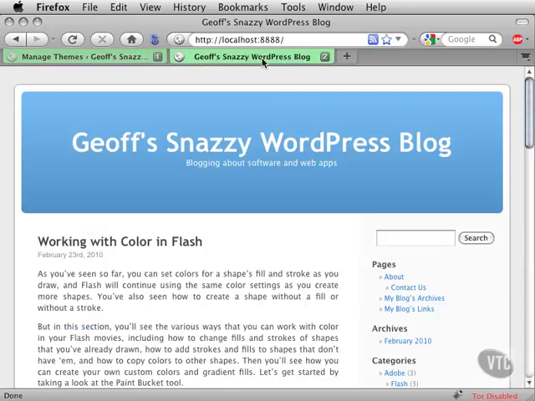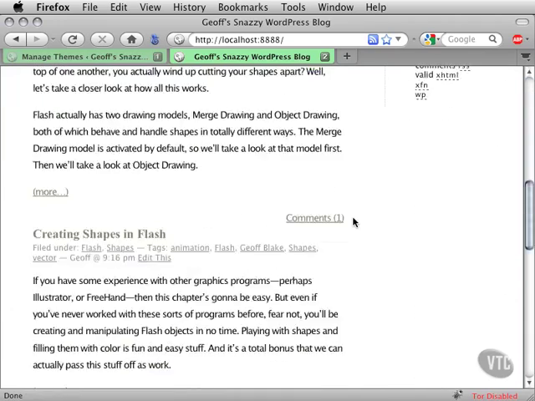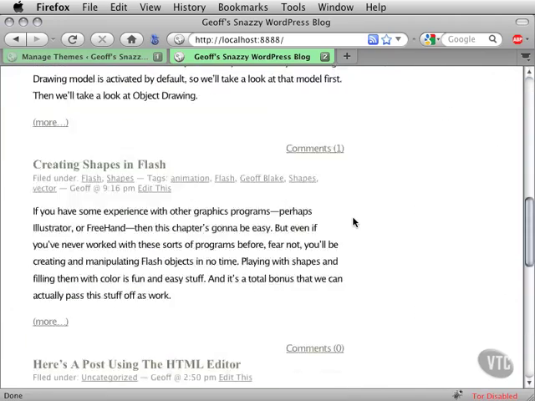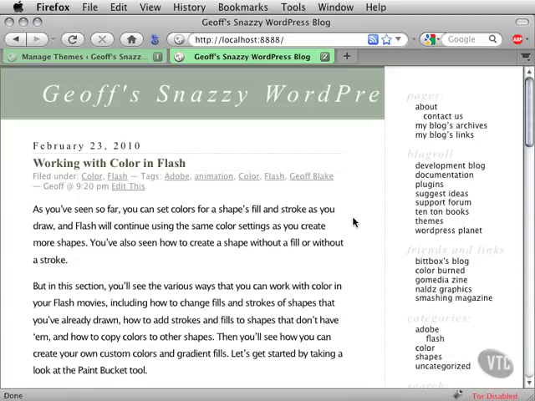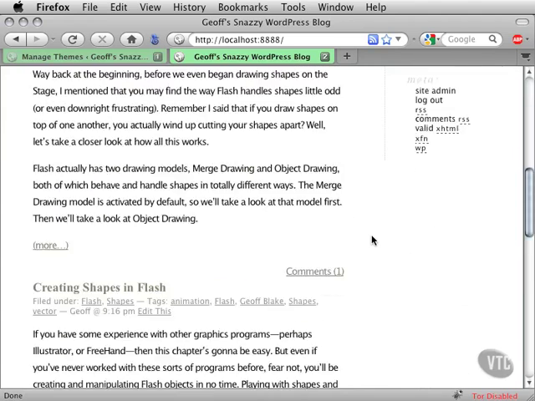So head back to your preview tab. Notice we still have the old theme applied here because we haven't refreshed yet. So go ahead and hit Command R or Control R on the Windows side there. And there's our new theme being applied to our blog. So there we go. The process of actually applying a new theme to your blog is very straightforward. You'll notice some things that might require some fix-ups, like the title of my blog I should really go and fix up, and possibly a few other things, right? Maybe I don't want to have that nested category action happening there, and so on. So there you go. Pretty straightforward.